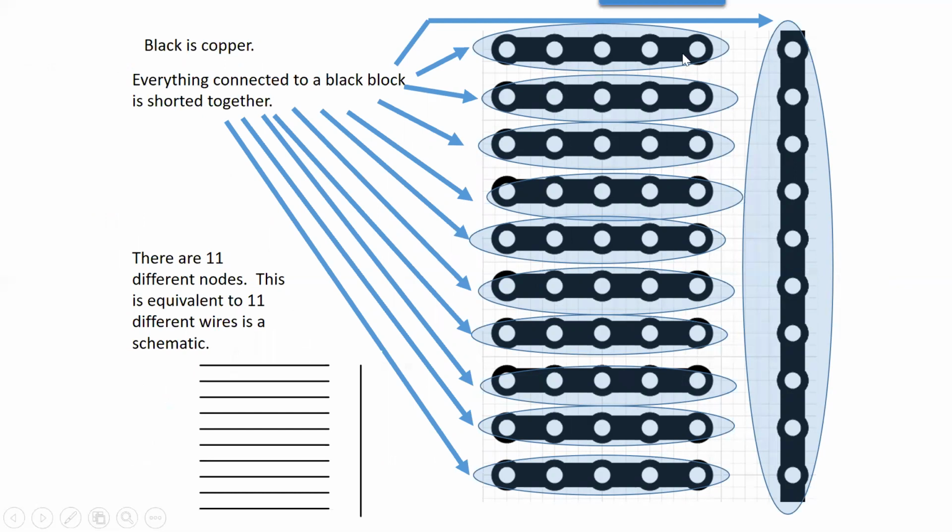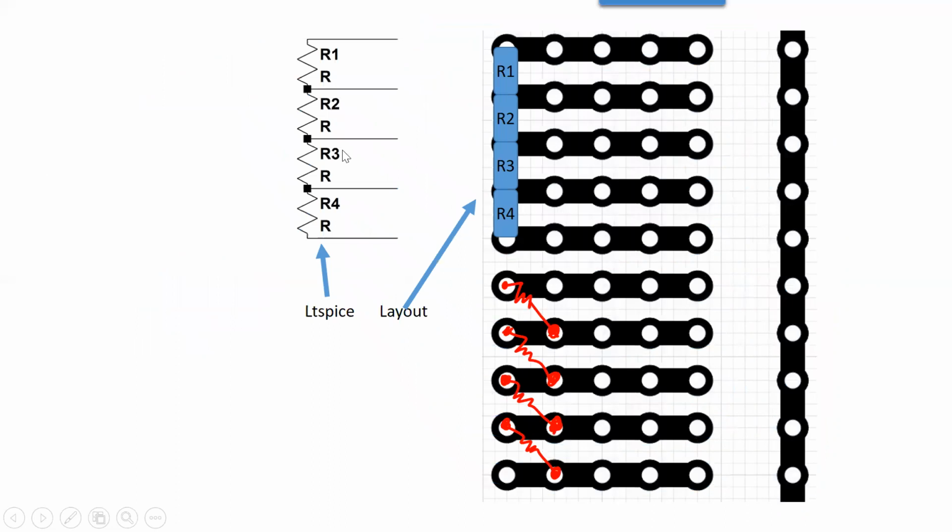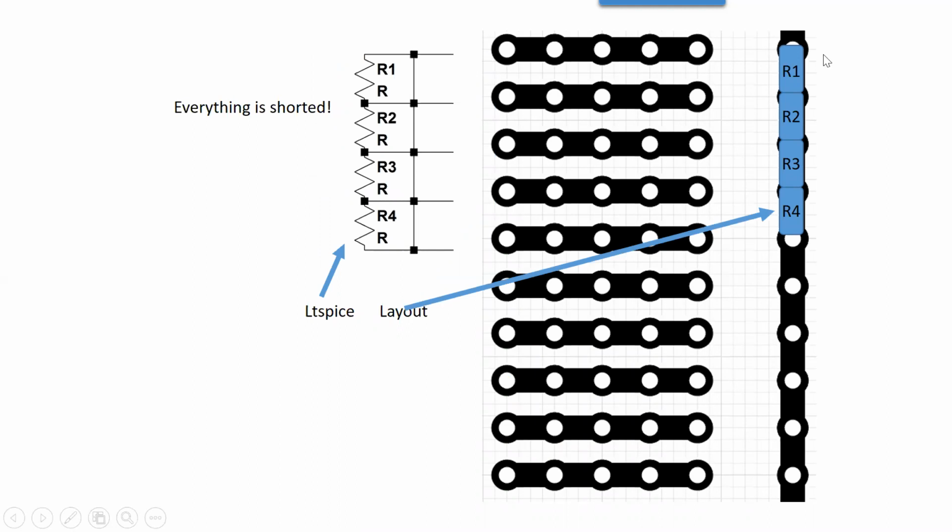Everything on these five slots here are connected, and these long ones are all connected together. So it's almost like pre-drawing these wires in LTSpice. If I want a whole series of resistances, you don't have to draw it like these wires here. I just did boxes, or you could do it like that. In this case, it's assuming that I can squeeze two wires in one hole, which isn't often the case, and especially in the solderless boards, you can't do that. Someone might think, oh, it's in series, but each one of these legs is connected to the same wire. So in fact, it's a short.